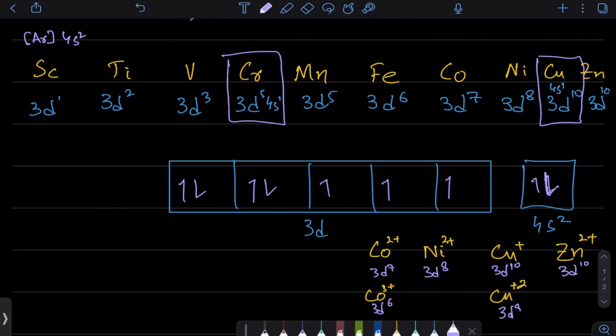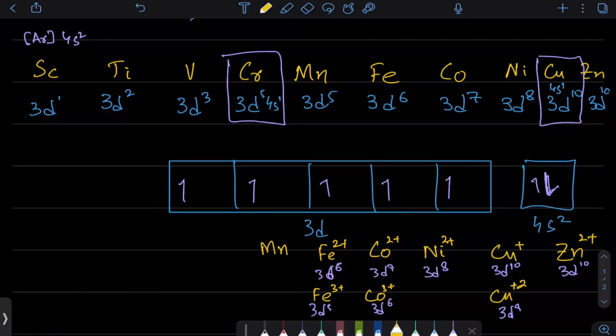In the case of iron, everybody knows iron has this situation. So iron can lose the 2 electrons here. So वो तो बड़े आराम से iron plus 2 बनाता है. But then iron can also lose this one extra one. So if it loses that one as well, you get iron plus 3, which is also a reasonable stability that it can achieve. So 3d5. Okay, so 3d5 and 3d6. Sorry, 3d6.